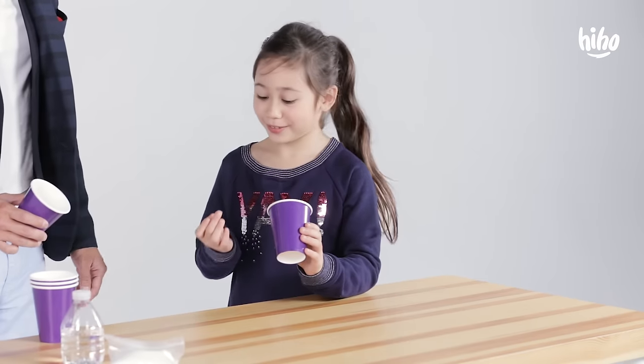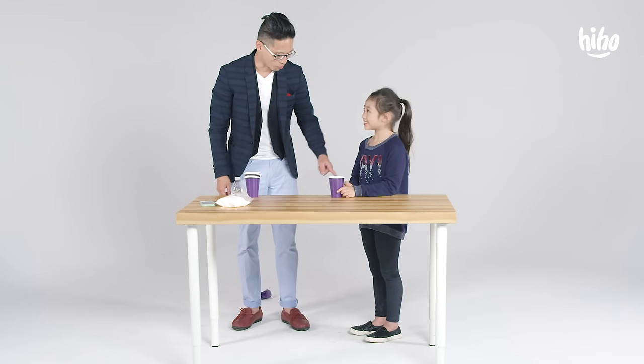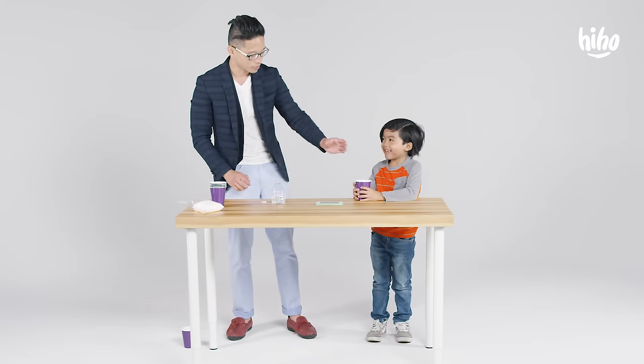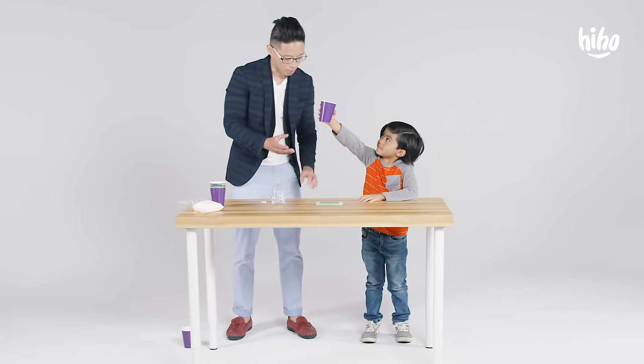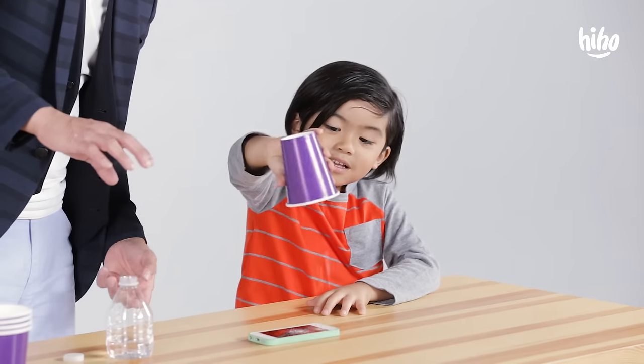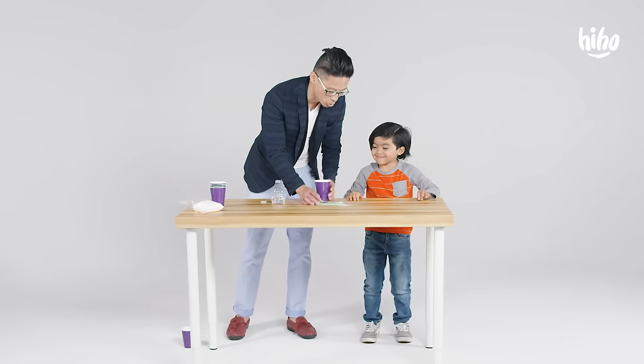Oh, it feels good. I know, you're not supposed to touch it. They're poisonous. It is? Yeah, do you touch it? I'm kidding with you, it's okay, I'm totally kidding. Take the cup up high like that, and say abracadabra. Abracadabra. And then carefully turn it upside down, and then what? Uh-oh, that's why you don't want to put too much powder in it.